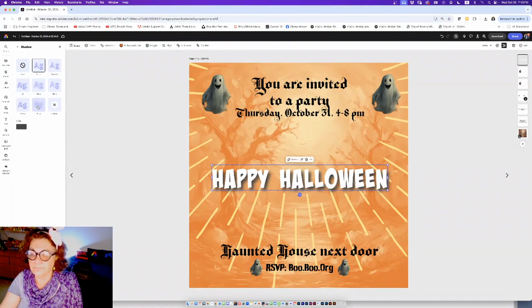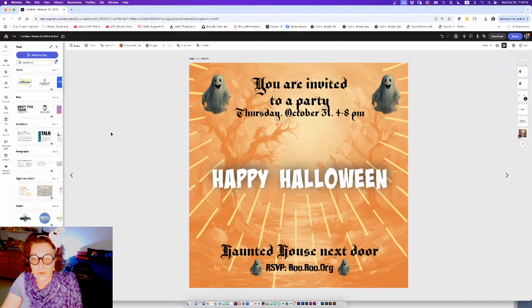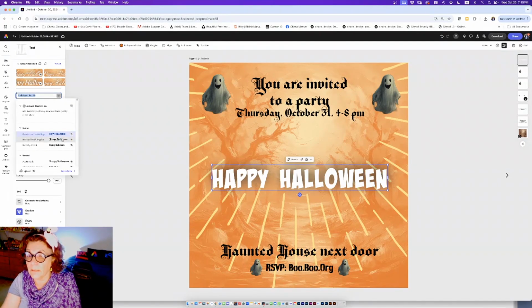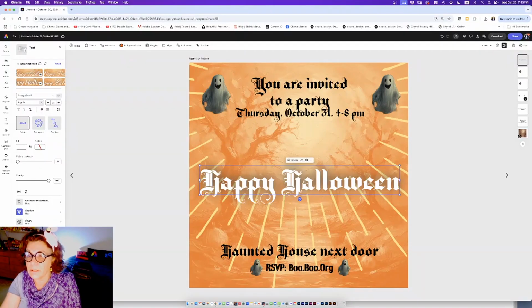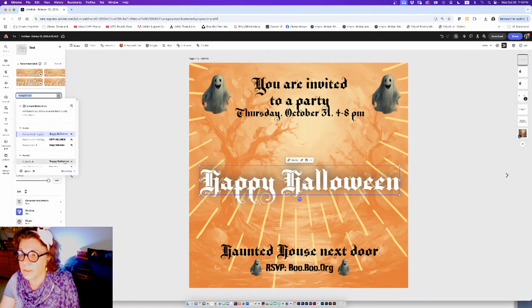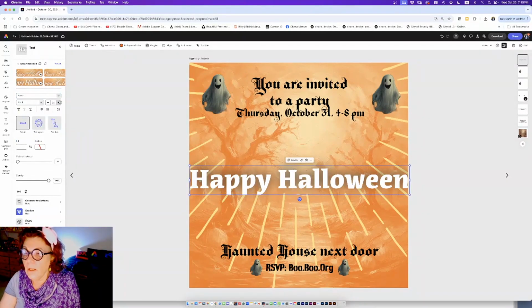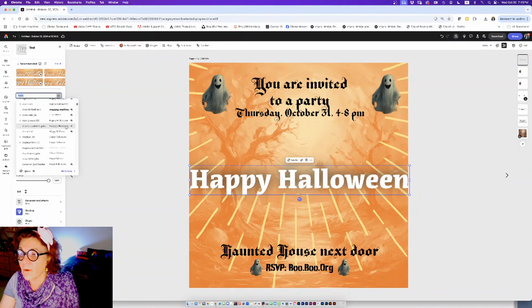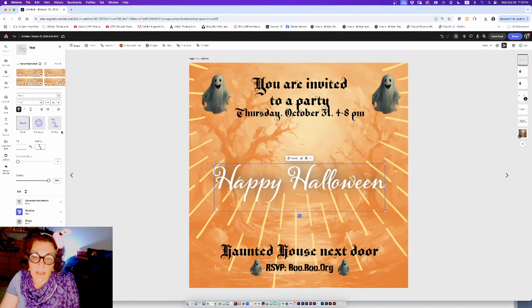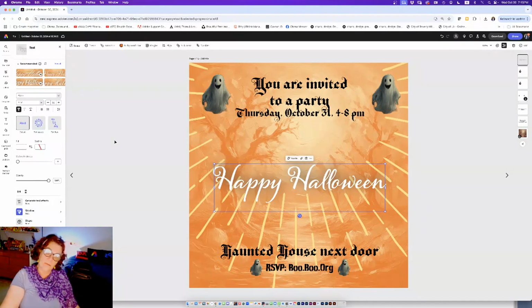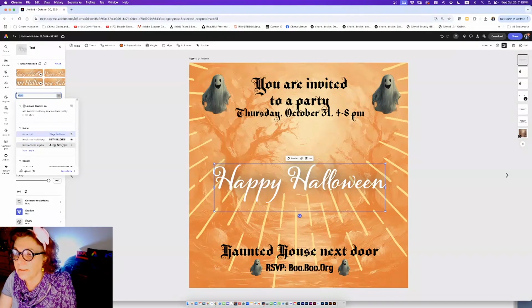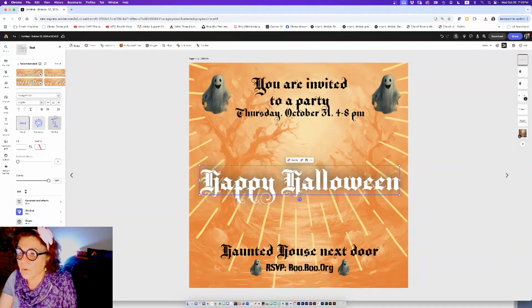I'm going to add some kind of a hazy drop shadow. I can change the typeface over here, so I can make it a little different. Happy Halloween. This is so not readable. I mean, I know it's within the holiday theme, but for me, if something is not really readable, it's not. Okay, Happy Halloween. Not bad. I don't know. No way that it's going to work for me.